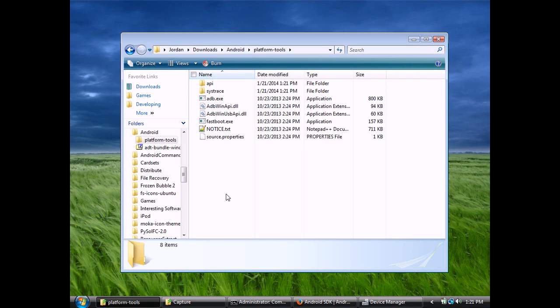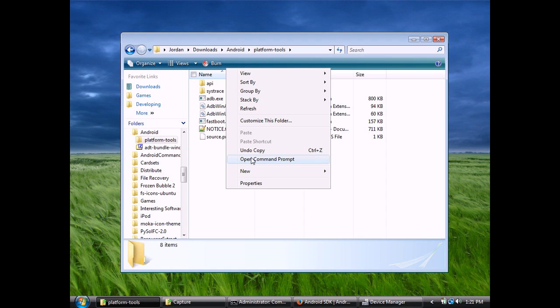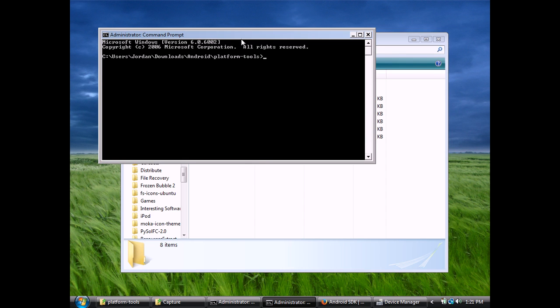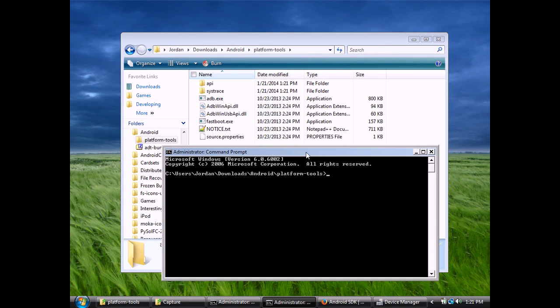Oops. And what you're going to want to do is open a command prompt, and you're going to want to CD into that folder. I have it set up so I can open a command prompt right from that folder. Alright. And when we execute ADB, it will automatically detect the phone. We don't need to tell it exactly where the phone's at. But if we do adb shell, we'll be able to browse the files on our phone. And we can browse it just like we would most other Unix-style systems.